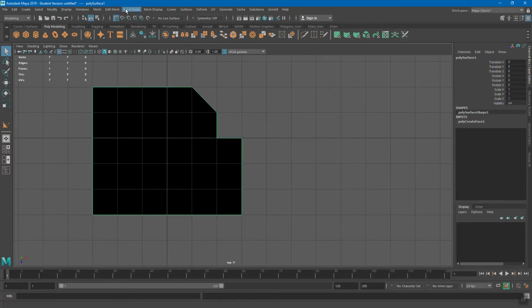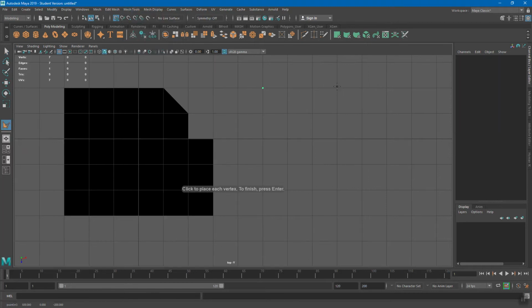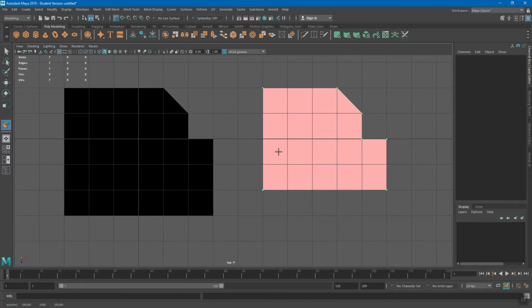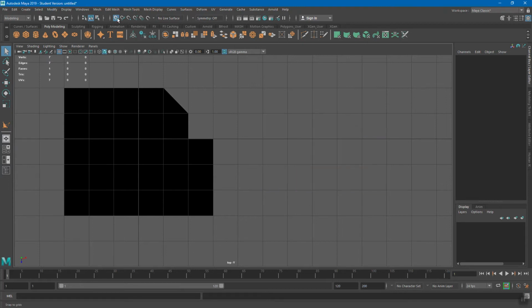Snap to grid on. Mesh Tools, Create Polygon. And what you do is you just left click to make a point. Left click to make the point. If you hold down left mouse button and move, it'll drag that point to whatever the closest grid point is, right? And then you let go and you click again, click again, click again. Hit enter. Makes it.